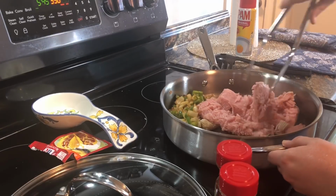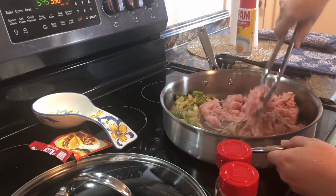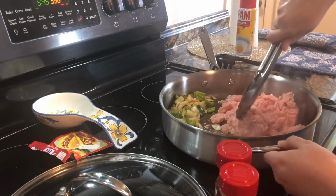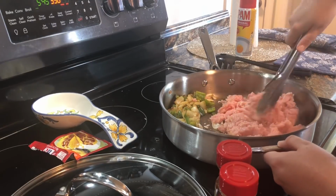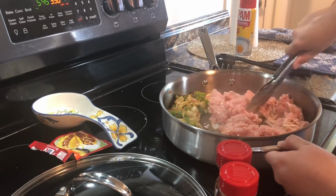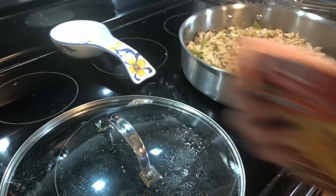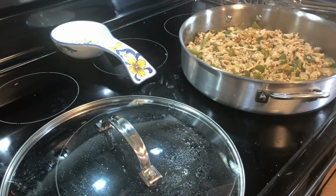So back to my tacos. I'm able to add in my turkey meat now, and I'm just going to get that going. I'm going to add the rest of the packet of taco seasoning, and I'm going to add a little bit of water in there so that it can simmer, but I will do all of that once it's browned. So here we are doing that.